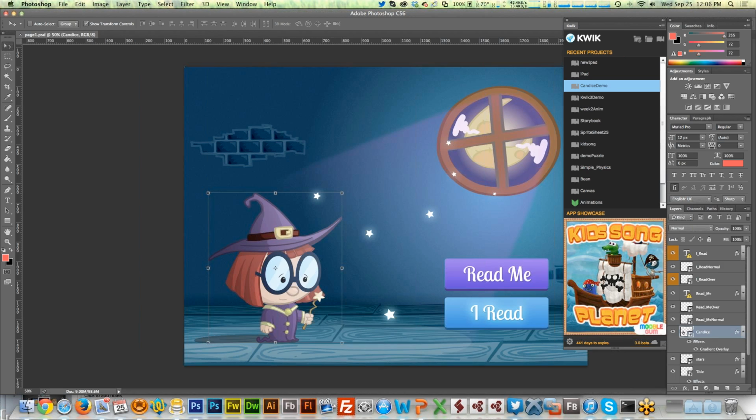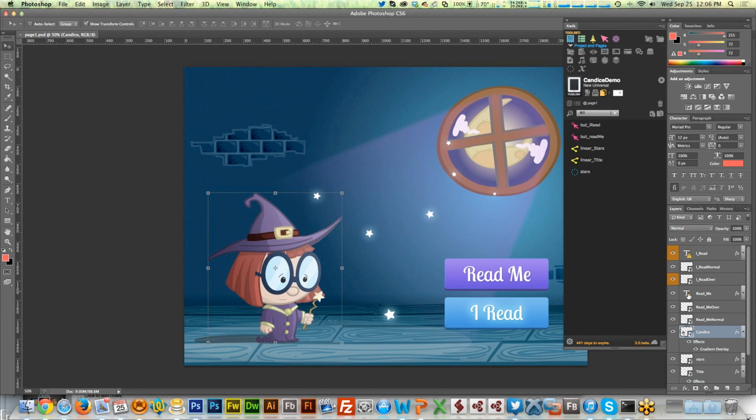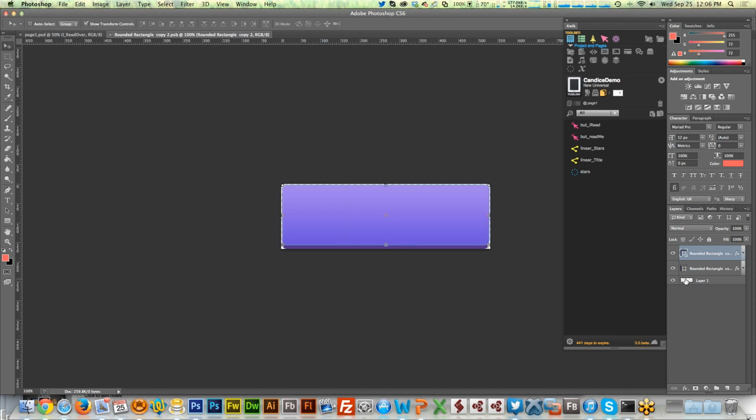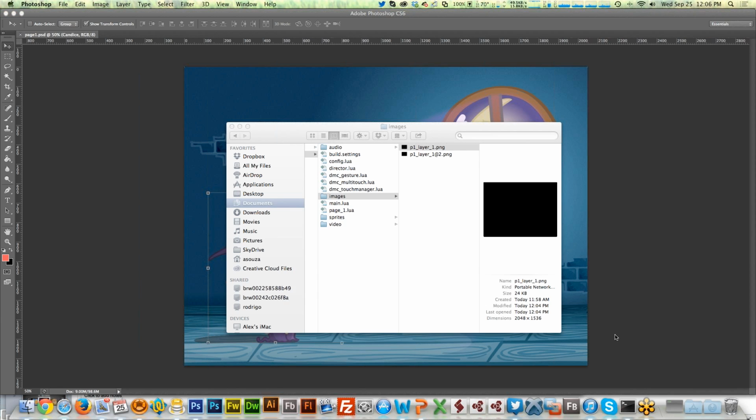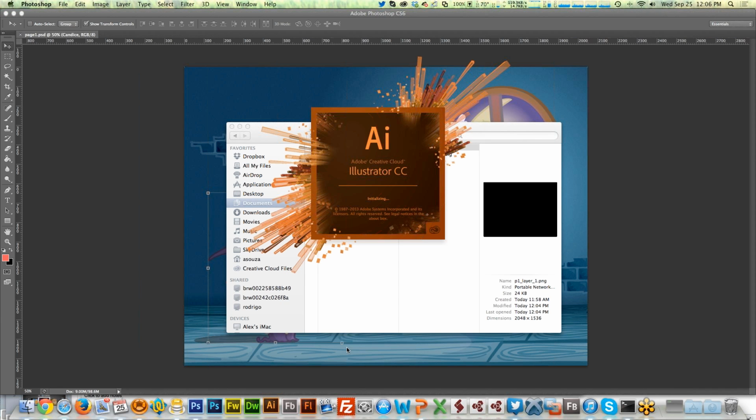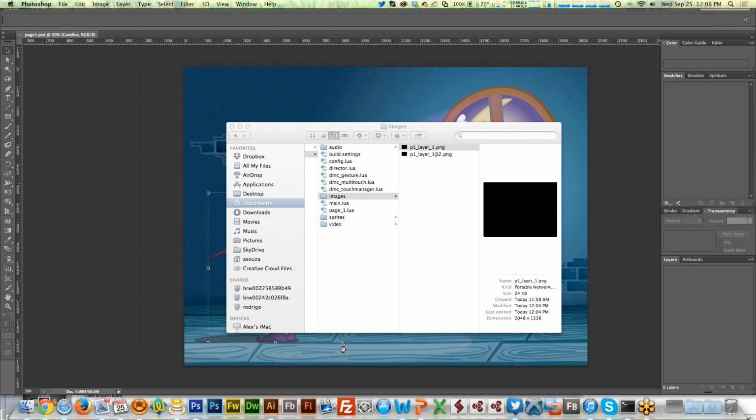You're going to see that when you bring an Illustrator image, it comes as a smart object. So if you double click the smart object, in this case it's a Photoshop one, but in some of them, yeah, Candice, the witch, for example, I just double click Candice because it originally came from Adobe Illustrator. When I double click here in Photoshop, it will open Illustrator for me and I can modify Candice there. And when I save in Illustrator, it will automatically save it here. So again, it depends on your workflow.